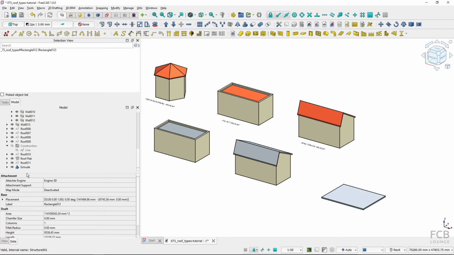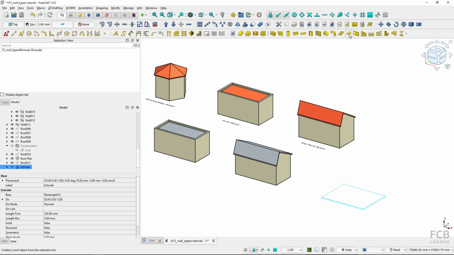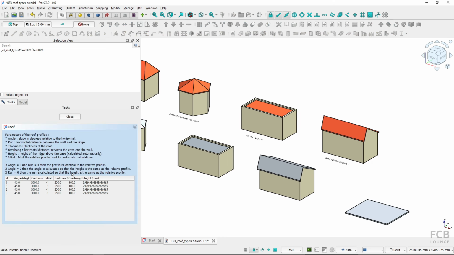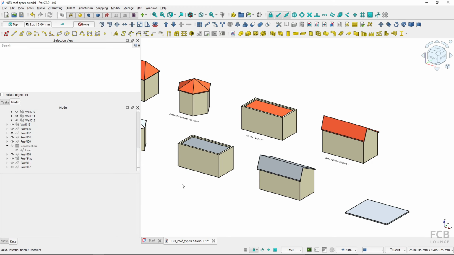So I've got a simple extrusion, and if I select the extrusion and fire up the roof tool, the roof is created out of the extrusion, and I can still edit the extrusion or the original rectangle. So you are not limited by the limitation of this editing mode of the roof.